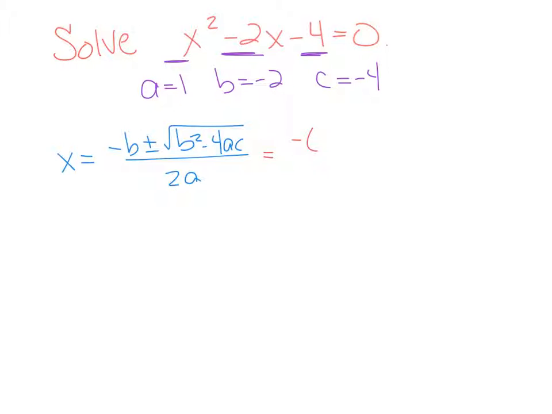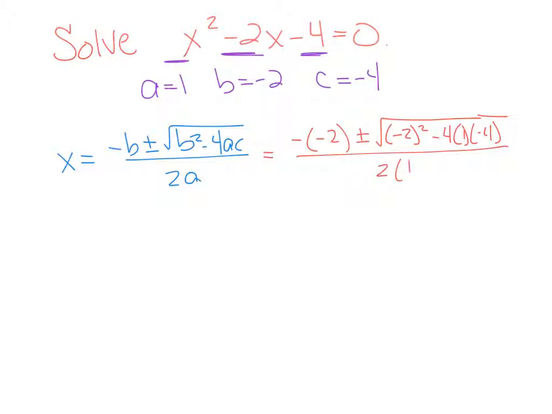I'm not necessarily going to simplify as I go here, just so you see where I put everything. That first negative came with the formula, and then I put in a negative 2. Yes, you can simplify it to positive 2, but just so people see where I put things. Plus or minus the square root of, anytime you're going to square a negative, it must go in parentheses, negative 2 squared minus 4 times a times c, that's a negative, all over 2 times a.